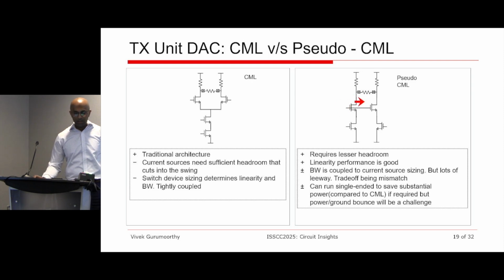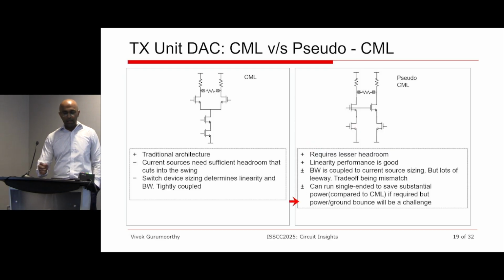When you do this, this switch acts like a source degeneration in a sense for these transistors. And you don't have any headroom requirement because you're going to swing the full voltage range here at the input, and the voltage drop across these transistors is going to be pretty minimal. So you solve the headroom issue, the linearity gets better, and we have the same bandwidth advantages with the pseudo CML architecture as well, right?